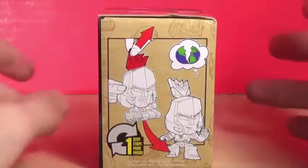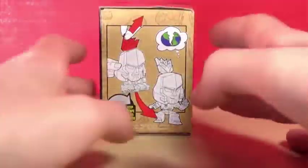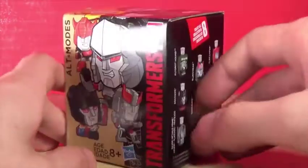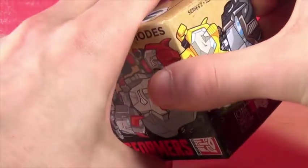So, anyways, with that said, I know exactly what's in this, but you don't. So it's going to be interesting. At least I hope it's what I think it is. So anyways, with that said, I think I'll just open it. I'm pretty excited for this.